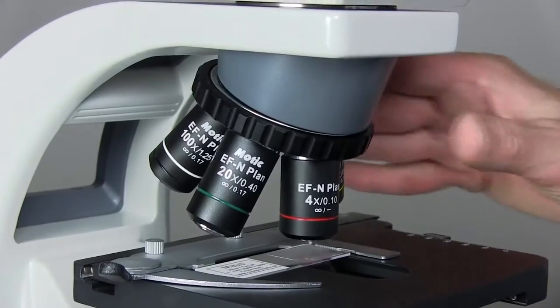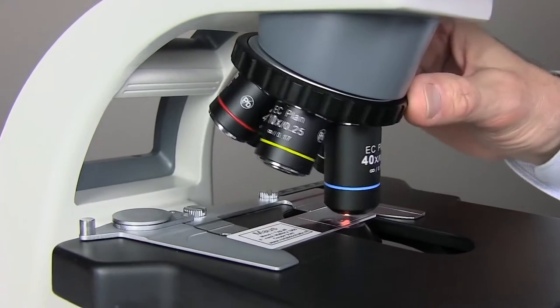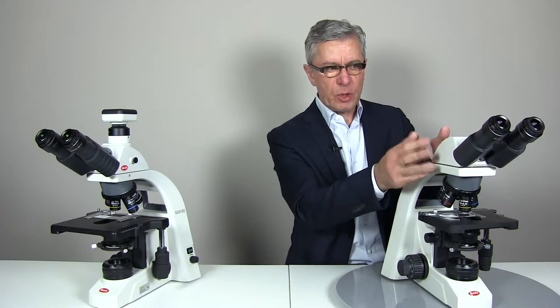In the standard configuration of the BA310, we will find the plan achromatic EFN objectives. The Elite version of the BA310 carries the EC objectives with improved color fidelity, field flatness, and contrast. All objectives of the BA series are derived from the CCIS infinity concept of Motic. This infinity concept allows to insert intermediate modules such as integrated cameras, fluorescence modules, or multi-viewing devices between the tube and the stand itself. The standard packages contain the 4x, 10x, 40x, and 100x magnification in bright field version. Optional magnifications are the 20x and the 60x.